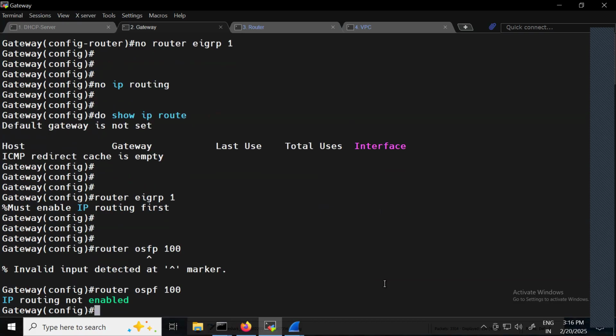Alright. Why is the router capable of doing the routing? Because the command IP routing is executed by default.